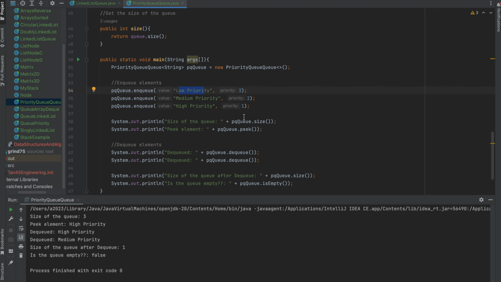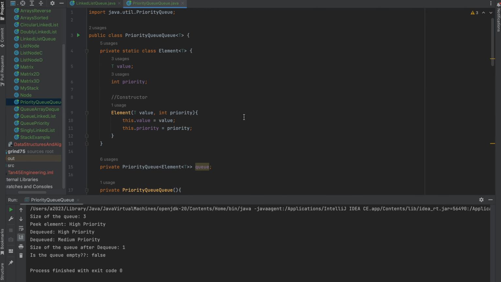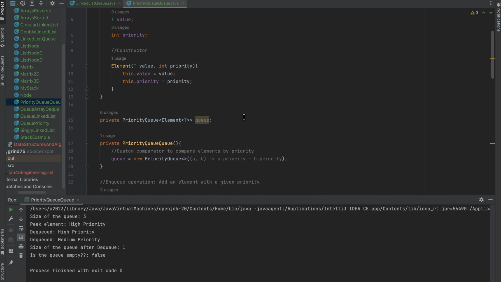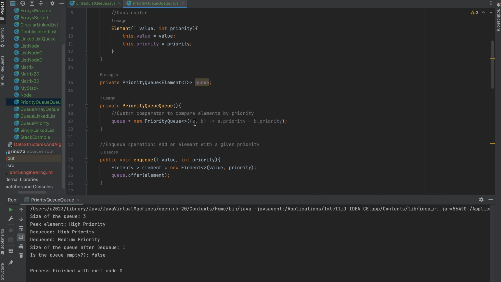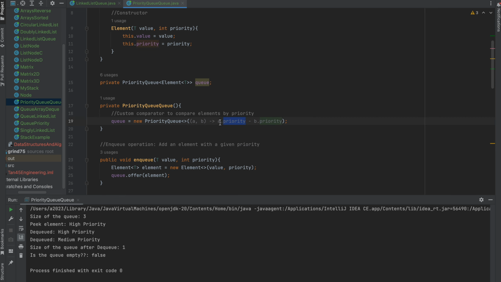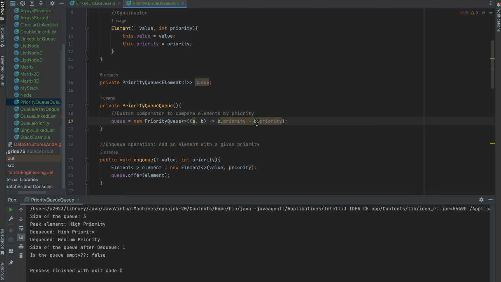Okay, so this is what we have covered for the priority queue implementation: we use the priority queue to implement our own custom priority queue where we can change the priority of the elements. Let's see what would happen if, instead of a.priority, I do b.priority minus a.priority.